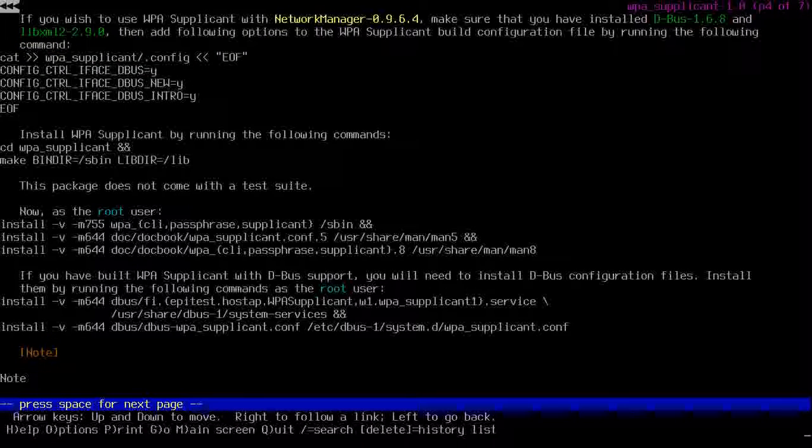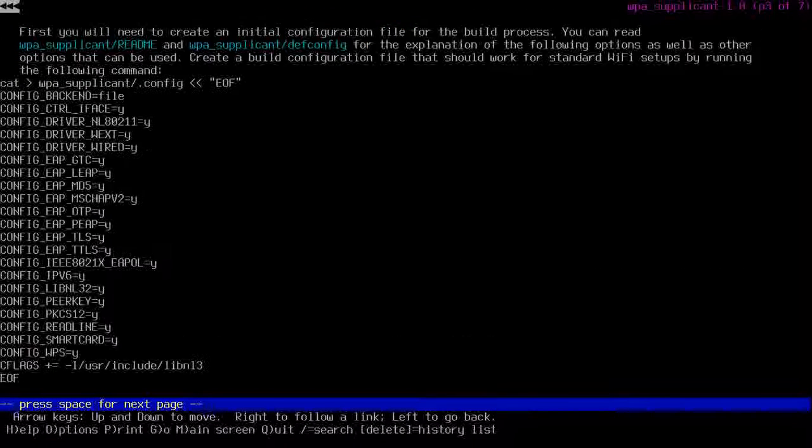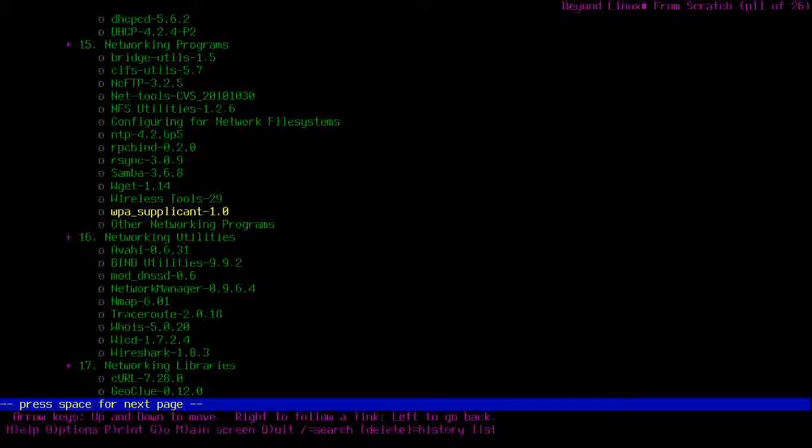And WPA supplicant, when you're connected to a WPA router, you need to actually create a config file. And then DHClient will read off of a config file and connect to a WPA2 key that way. Okay? If it sounds like too much, just think about it for a minute.